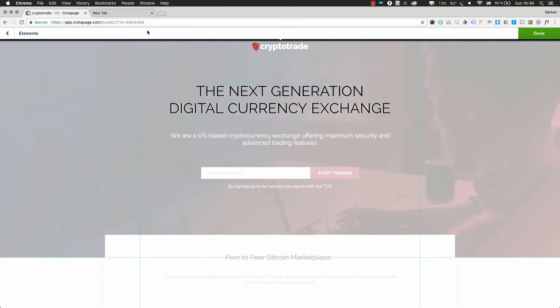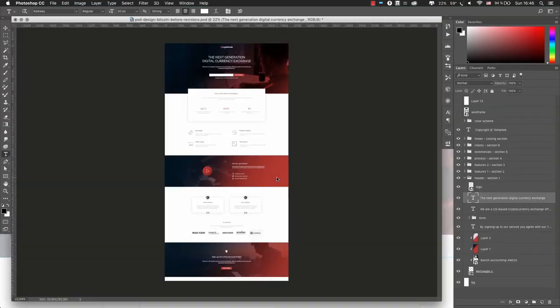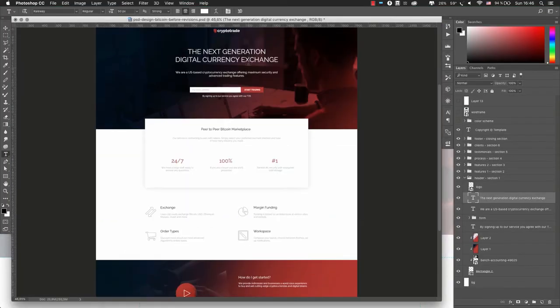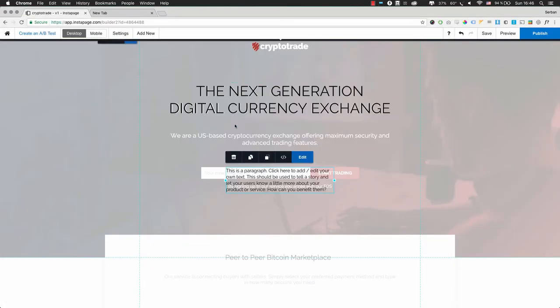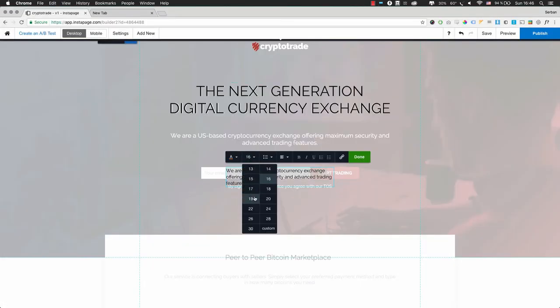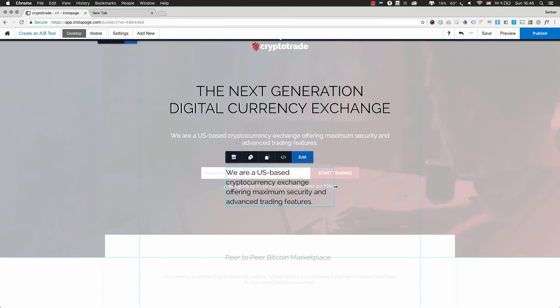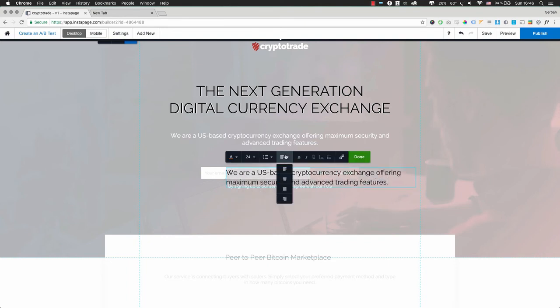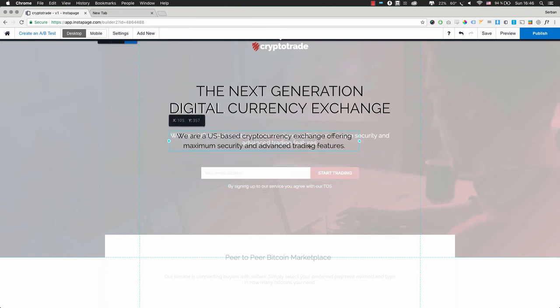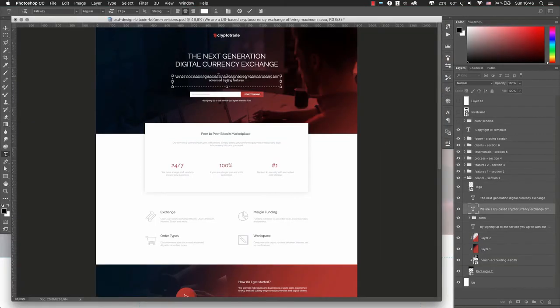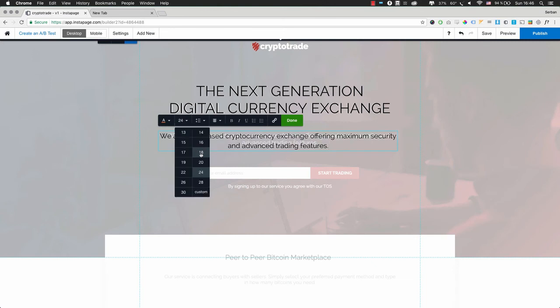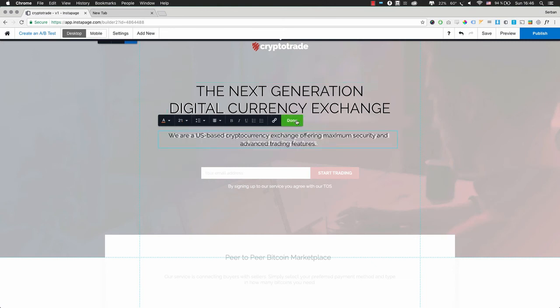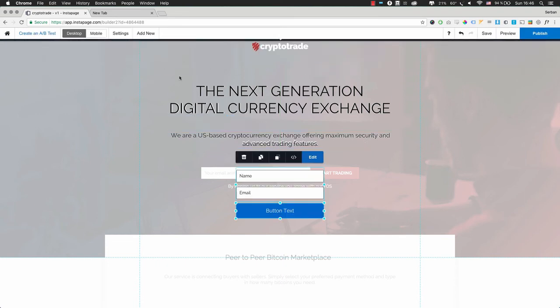Now, not every single element is gonna be exactly the way it was designed, because there are some small limitations with the Instapage builder. For example, the width where the content goes can only be 960 pixels. You can usually work around that by just having images, but I like just trying to adapt the design, making sure it works as intended with just a couple of small detail changes. Let me adjust this paragraph, and now let's add new, a form.